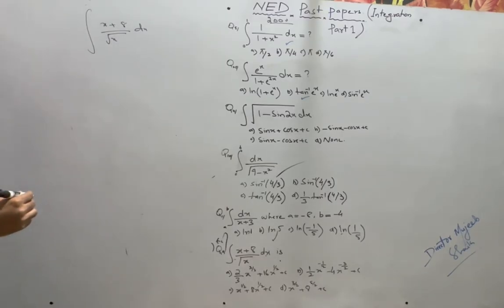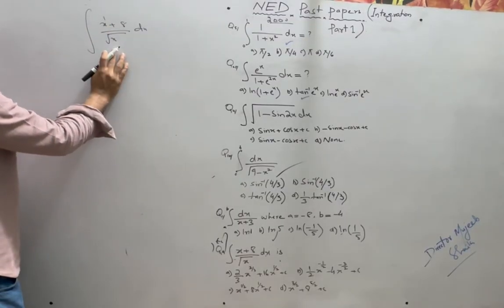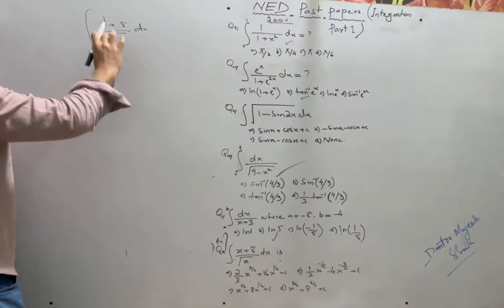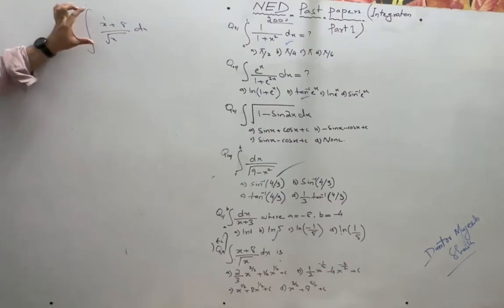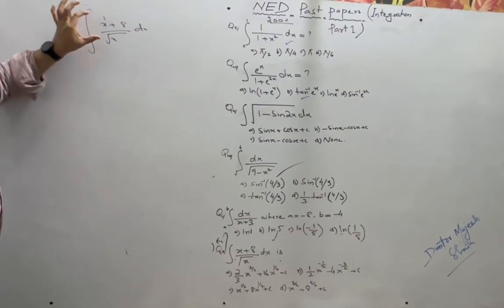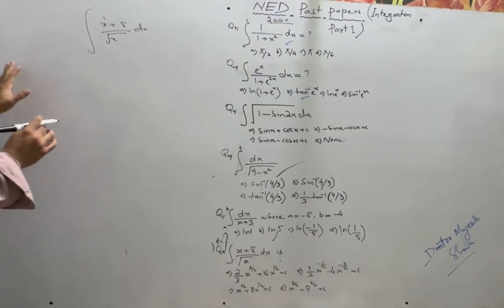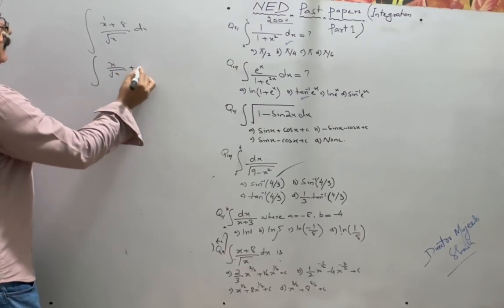It is a famous case of synthetic division, where we have to adopt synthetic division when the numerator has a greater degree than the denominator, or when the degrees of the numerator and denominator are equal. Either they have equal degrees or the numerator has greater degree. It is a simple case of synthetic division, dividing each term by root x.